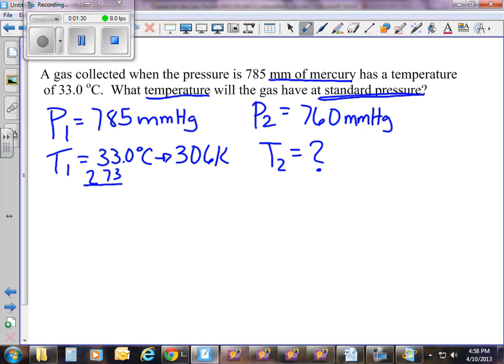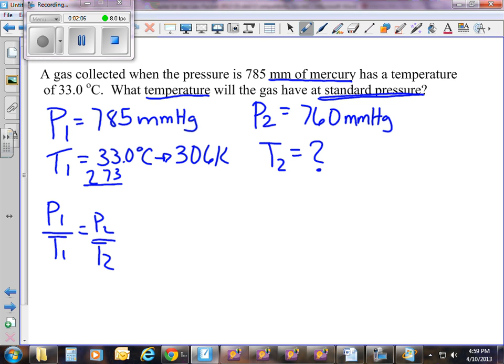So you know that pressure and temperature are directly related. As temperature goes up, pressure goes up because those particles are moving around more. As the temperature goes down, the particles slow down, and pressure is less. So if it's directly related, again, you know to divide, so P divided by T. We're going to put our ones here equals P, so we have P1 over T1 equals P2 over T2.